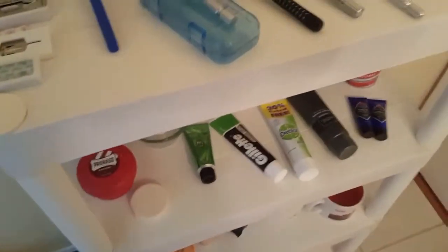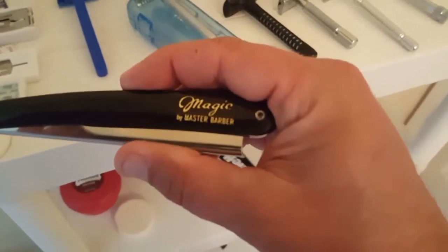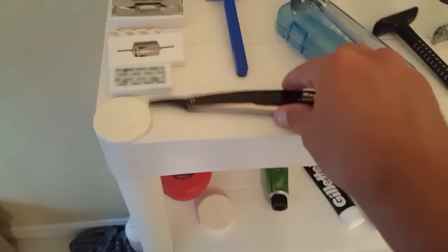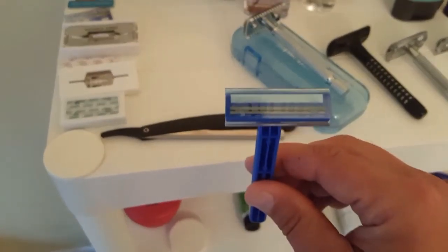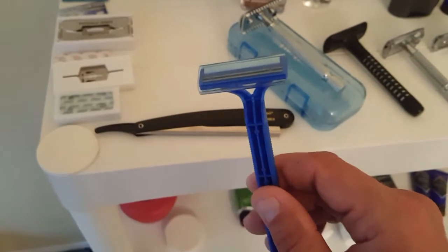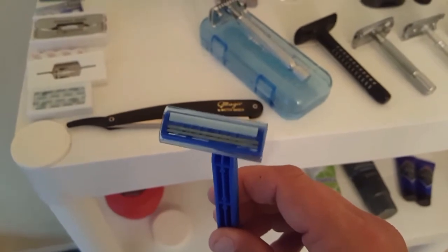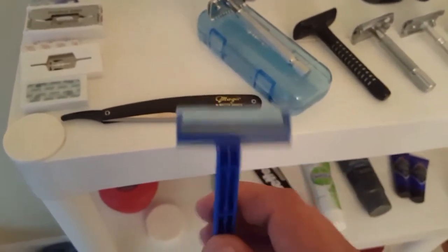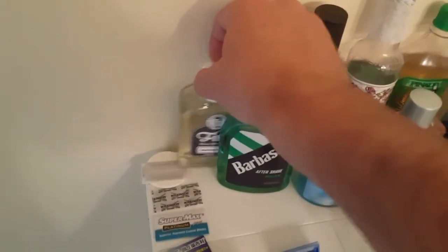This isn't the particular shavette I used to shave one time — not on a video — but I did try it. This is a shavette that takes half a DE blade. Then my old Kroger brand double-blade disposable; Equate makes that same one, and Studio at Walgreens uses that same razor too. If anybody can tell me the company that actually makes and distributes it, you'd be in best friend status.